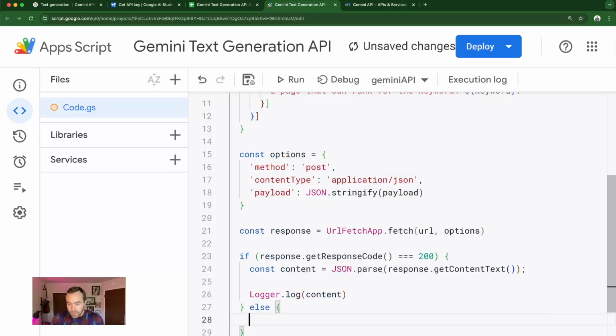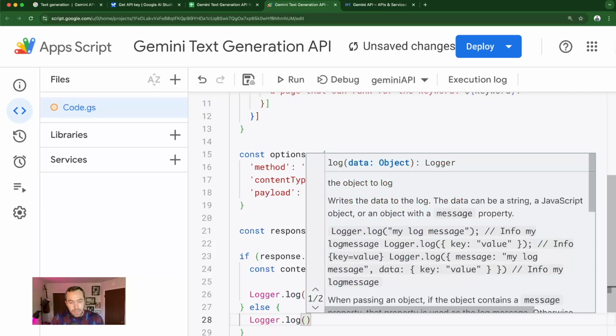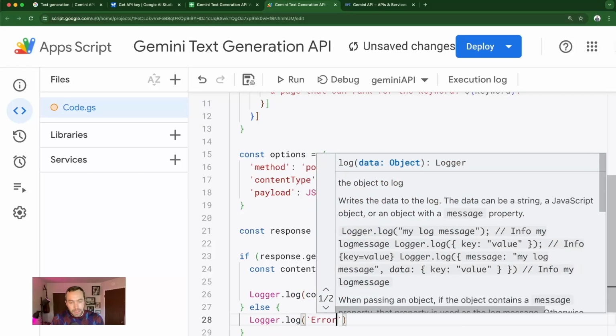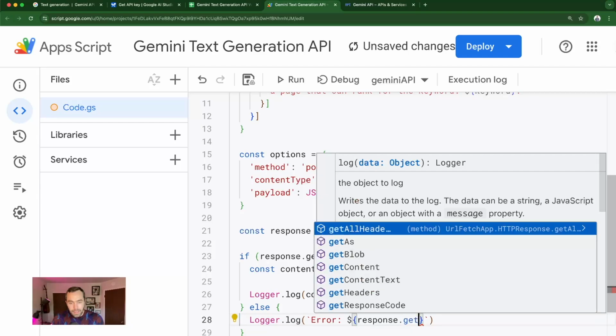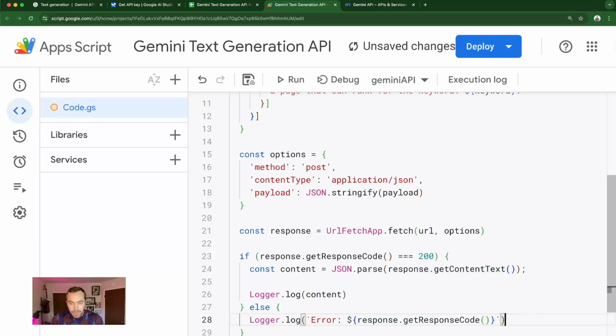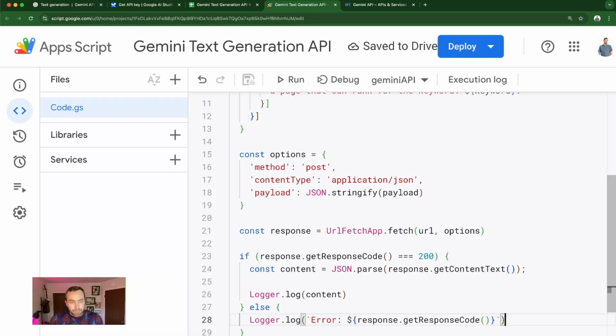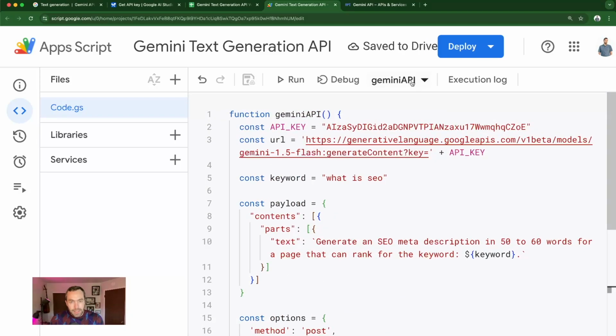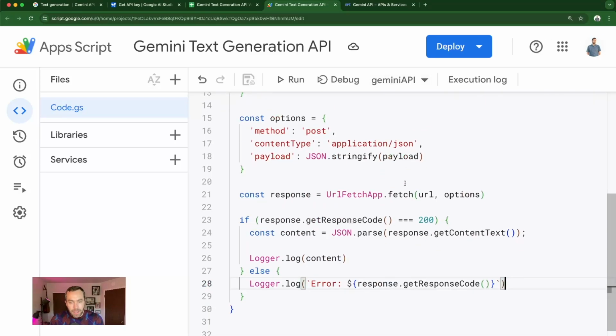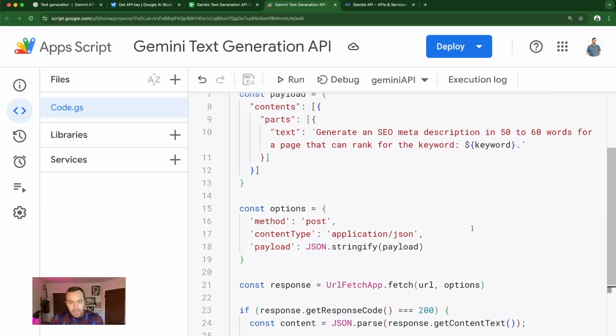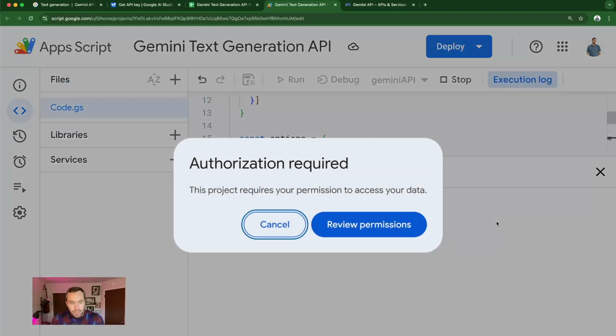Else we are going to logger.log error, response.get response code. Okay, let's go ahead and test that out. If you see any errors, I apologize in advance, but I'm just gonna go for it.